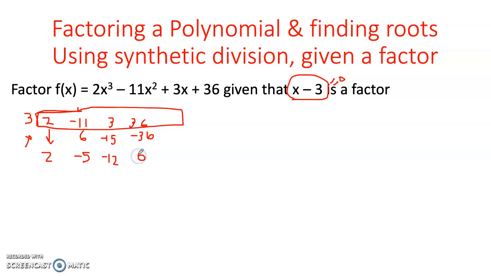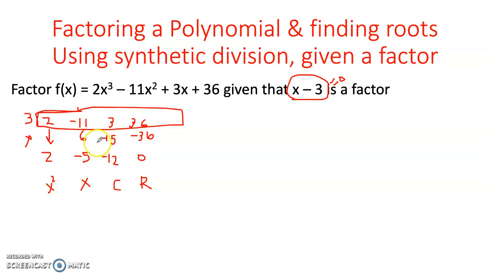Okay, there's something that we're going to see here that we've never seen before. Normally, this column is the remainder. We always had a remainder here. In order for this to work, the remainder has to be 0, because we want all the factors. That means it goes in evenly. So the remainder must be 0. If it's not 0, you made a mistake. The number next to it will be our constant. The next will be our x to the first term. This will be our x squared term. And if we had another number to the left, that would be our x cubed term.